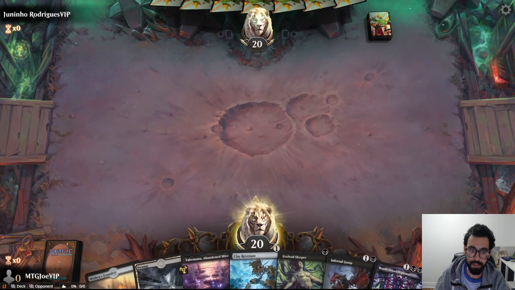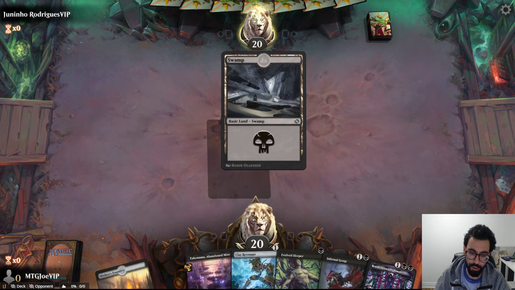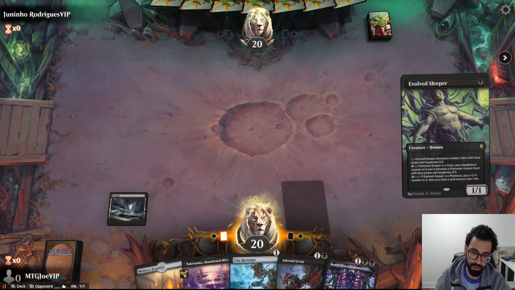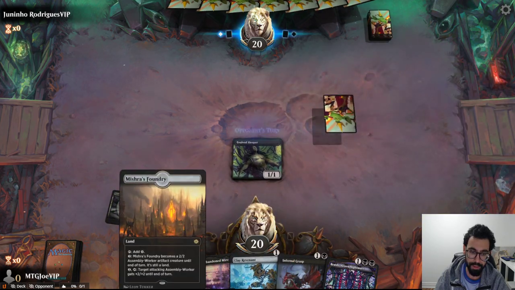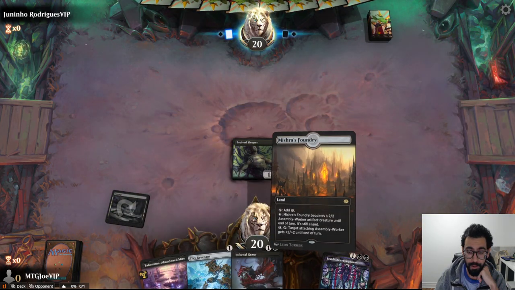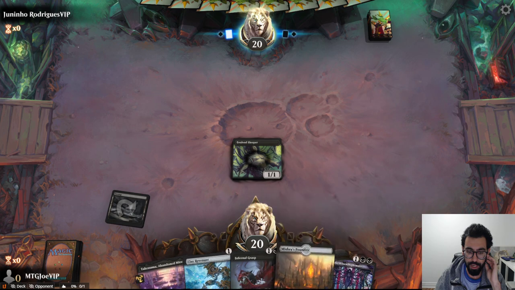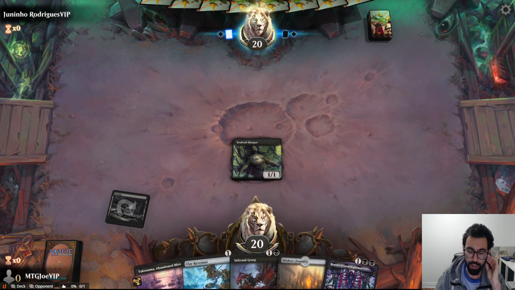So we will keep, we go first. I'm going to go Evolving Sleeper first, because then I can go Sleeper and Clay Revenant. And I get to pump the Sleeper. And then I can go to Braids, sack the Clay Revenant, and draw a card potentially.